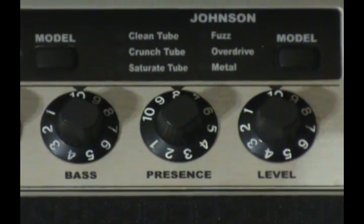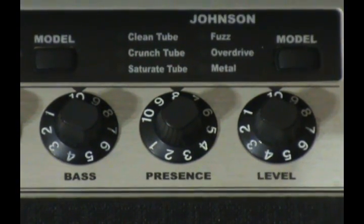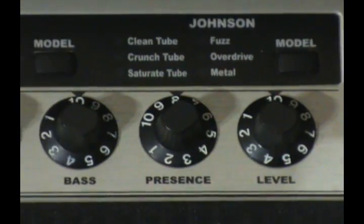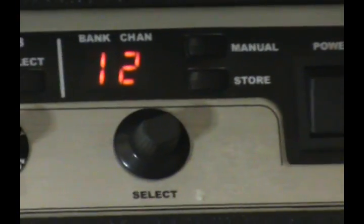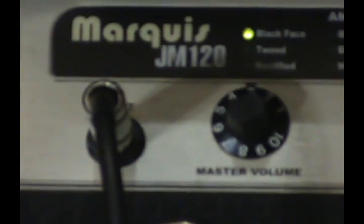Because usually distortion seems like it's louder until you go to a gig, then all your distortion settings are actually quieter than you set them at home. Distortion just sounds louder until you get live at a gig. Then all of a sudden it's not loud enough. So you change the volume right there, go over there and hit store, and it will stay there forever and ever until you change it and hit store, you know, a couple times again.